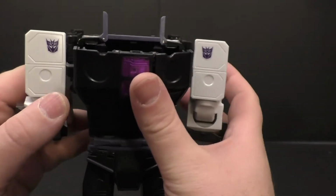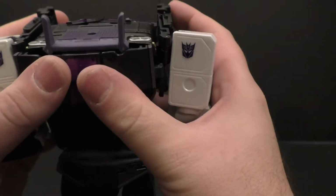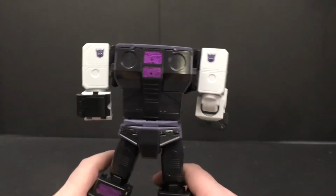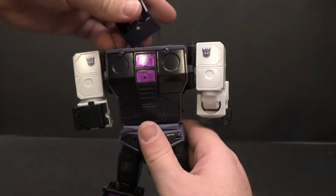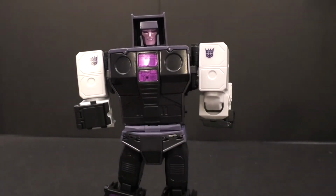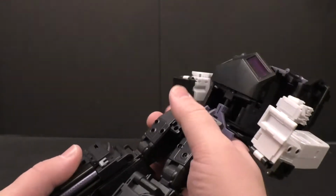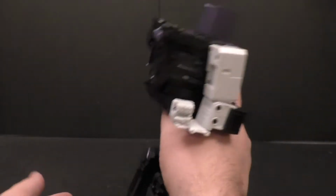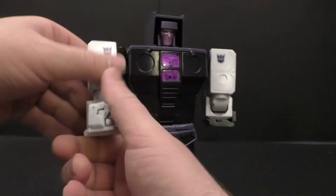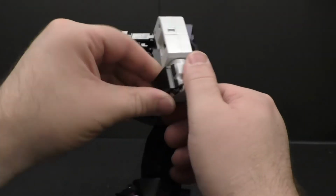Now we should be able to put this torso back up or into place here, like that. These will fold down and down. Let's go ahead and reattach that head. There's just a clearance issue in there. It's so tight. It's so hard to do. And yes, I'm fully aware that other reviewers have been able to do this without any issue whatsoever, and I'm the only one that's having a problem ever with these figures. But whatever. So we fold these down.